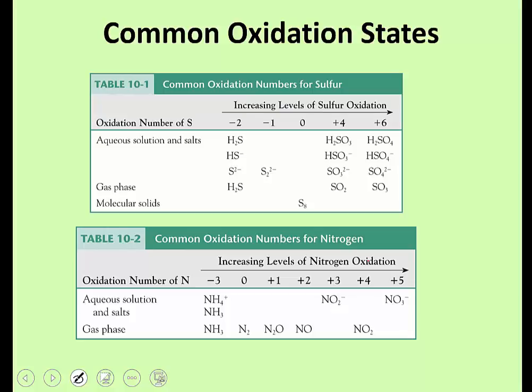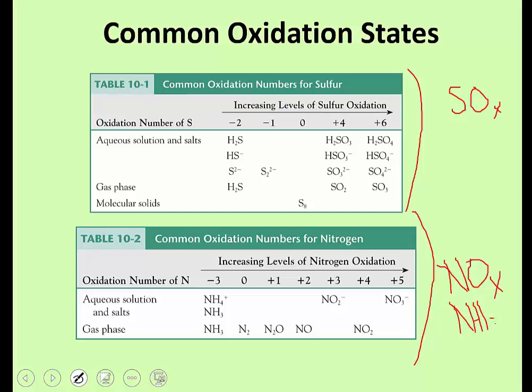Now, these are from another environmental chemistry book, but it's just a good example of different states that a couple of these different compounds can be in. And we're going to focus on sulfur and nitrogen here just because we get a lot of sulfur oxide. So I'm going to put an X to indicate it could be 3, could be 4, and nitrogen compounds, NO2, NO3, and the ammonium that we've got. So it's good to know those oxidation states.